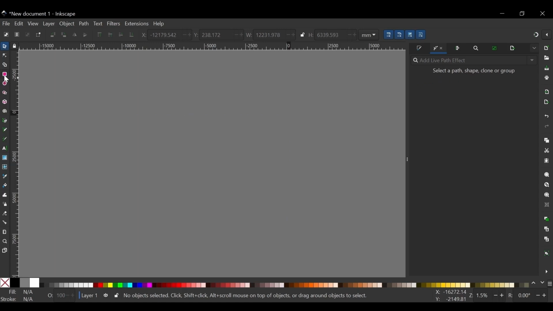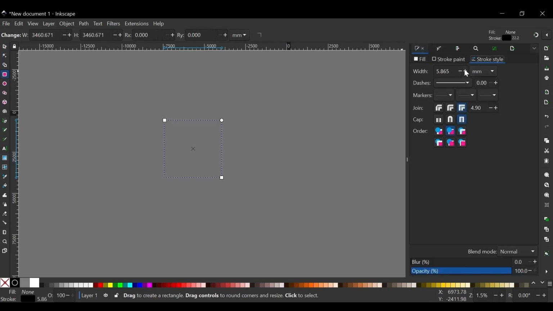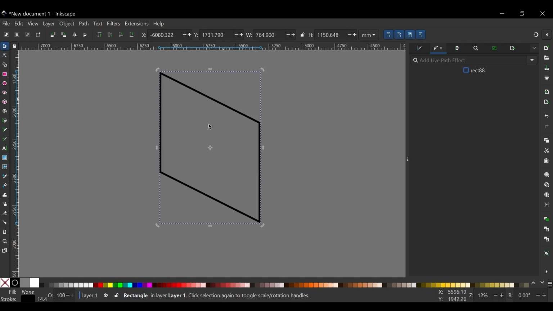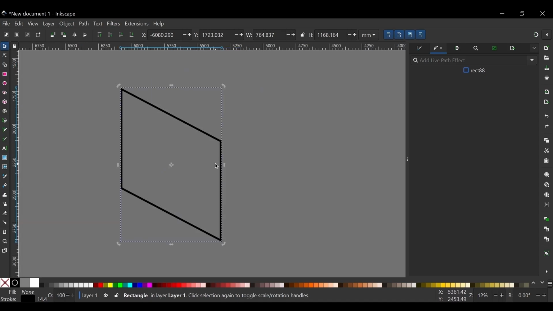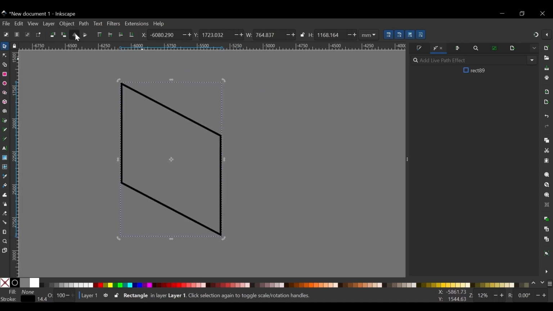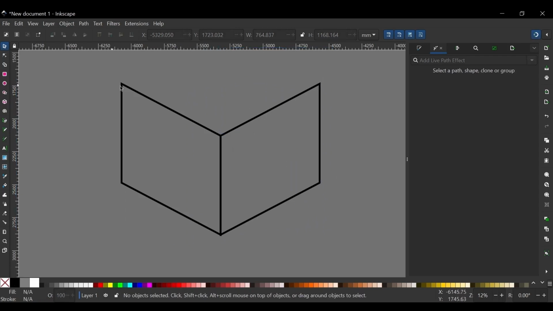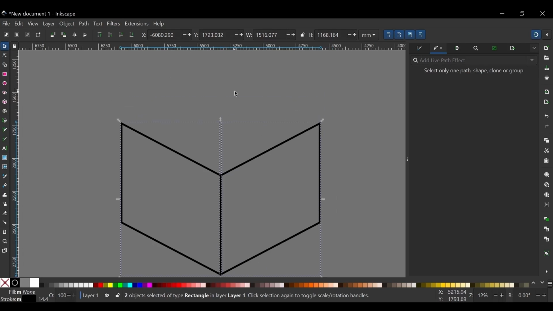let me click on the rectangle tool, hold Ctrl and Shift, and make a perfectly round square like that. And I'm going to give it a much thicker stroke. With this selected, I'll click again to get the skewing handles, and I'm going to use this handle right here to skew this object on the vertical axis about that much, maybe a little bit more, somewhere there. And now I'll press Ctrl D, duplicate that, flip that on the horizontal axis, and I'll turn snapping on, and I'll snap this object right there. And now I'll click right there, shift click right there, select them both, press Ctrl D, and then flip them. With them both selected, I'll flip them on the vertical axis like that.